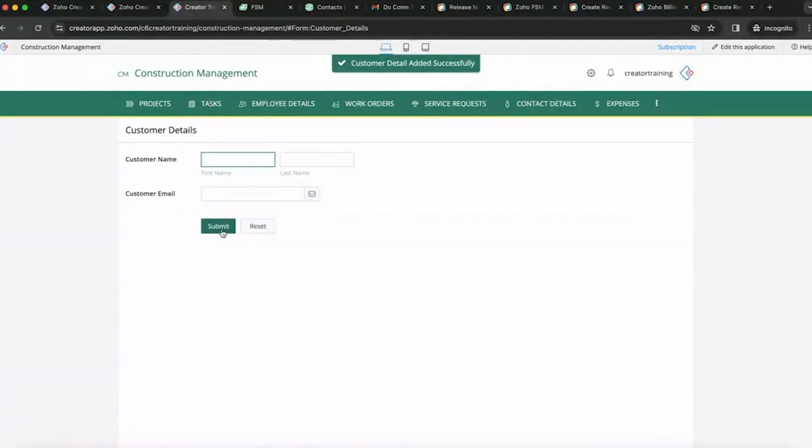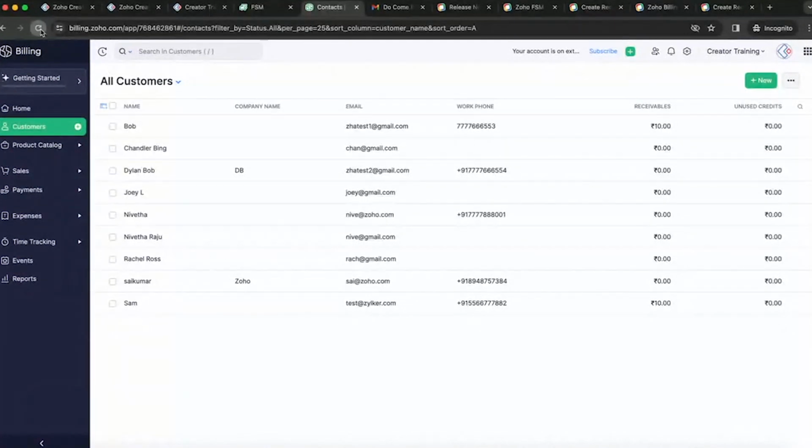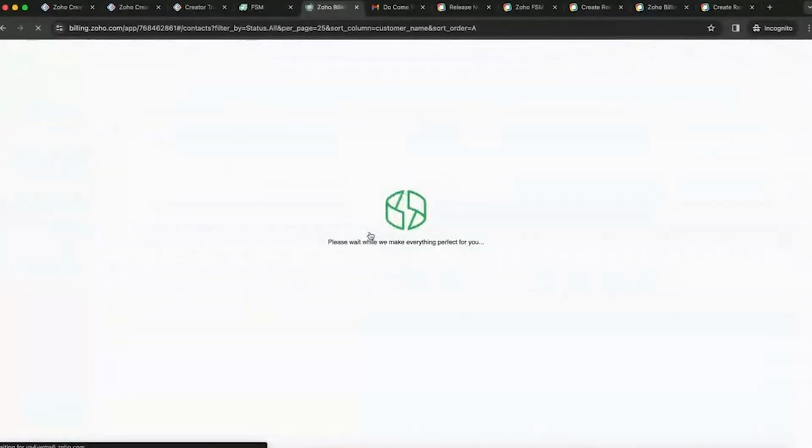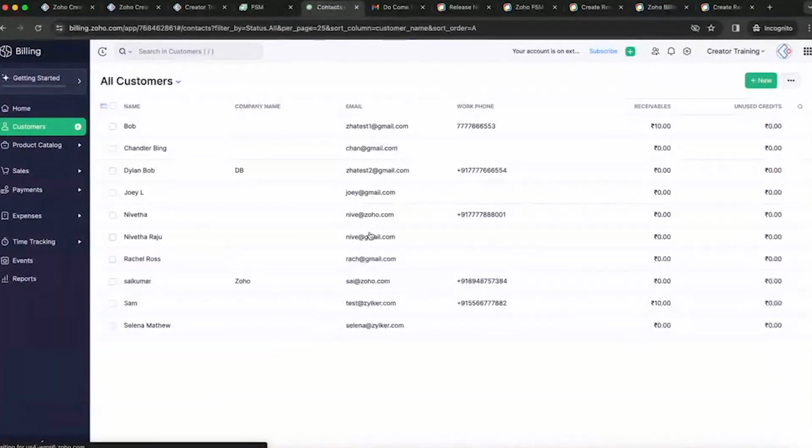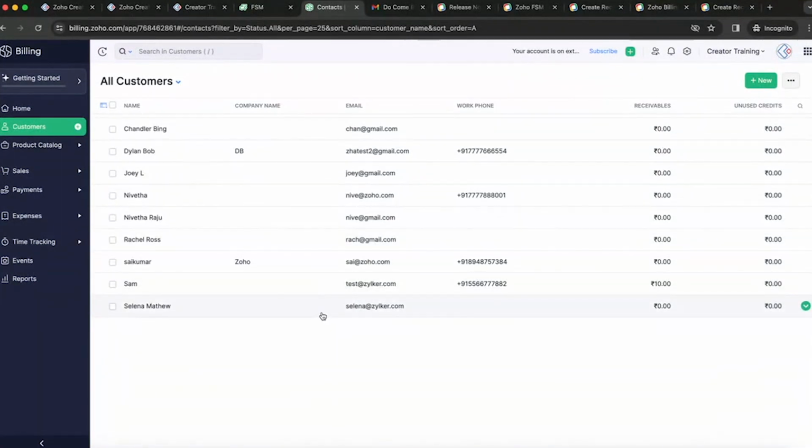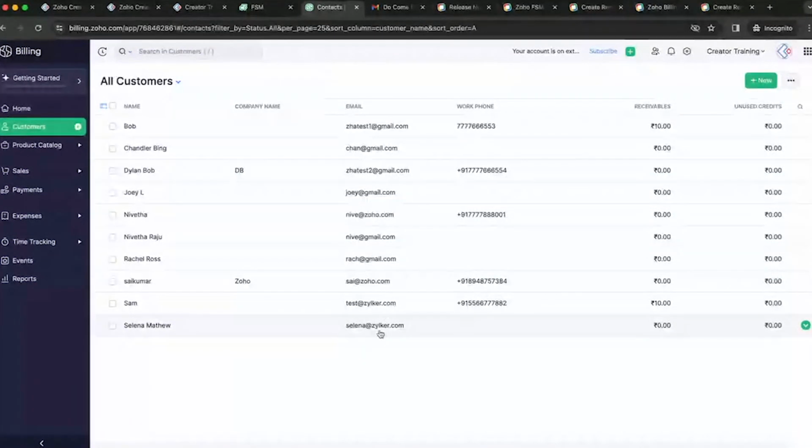Now, if I go to billing, I should be able to see the record that I have submitted in the Creator application. As you can see here, this is the data that we have entered in the Creator account, right? So that is getting reflected inside Zoho Billing.